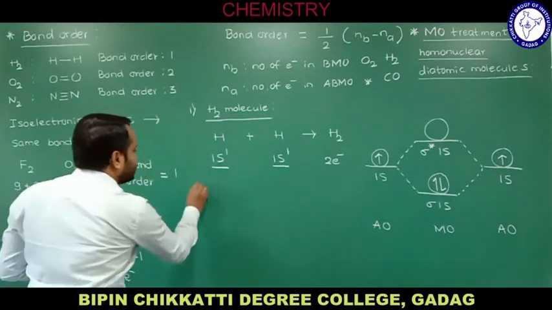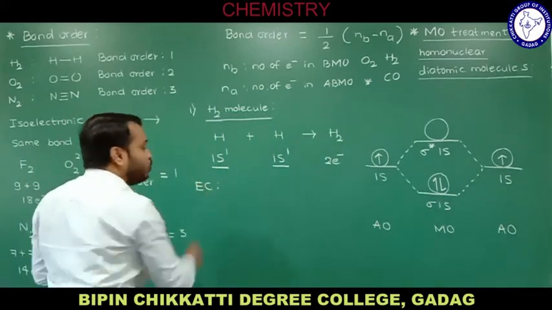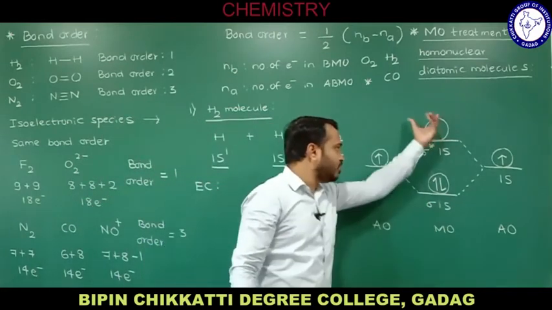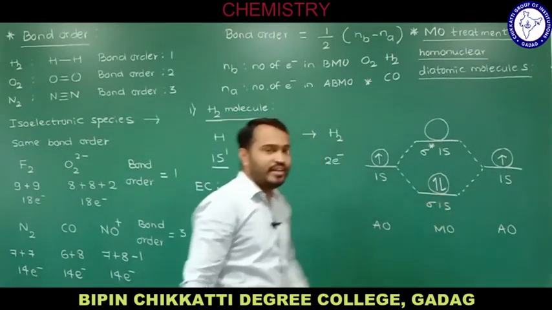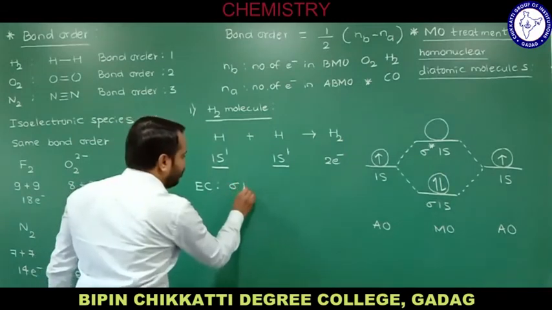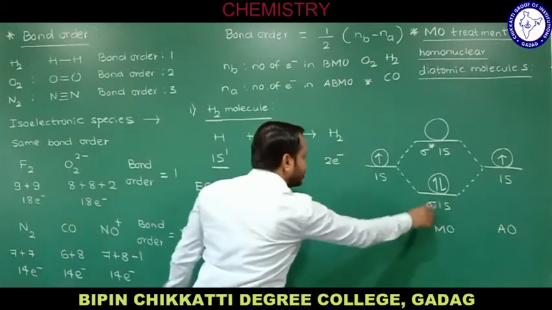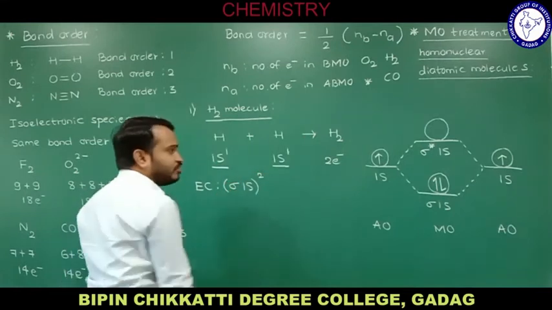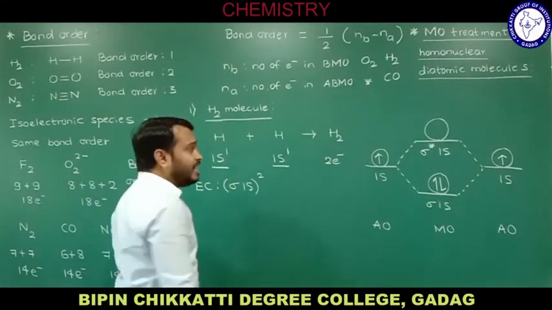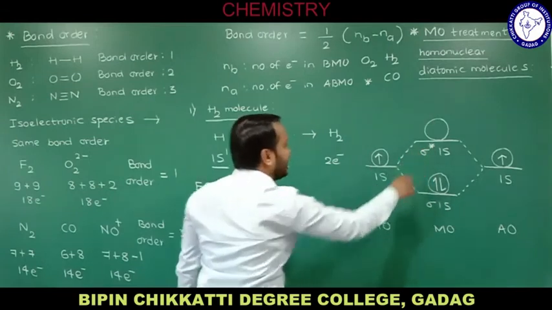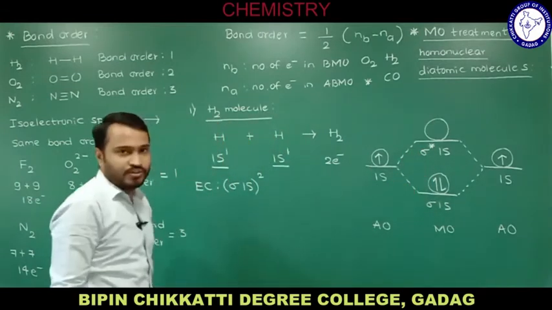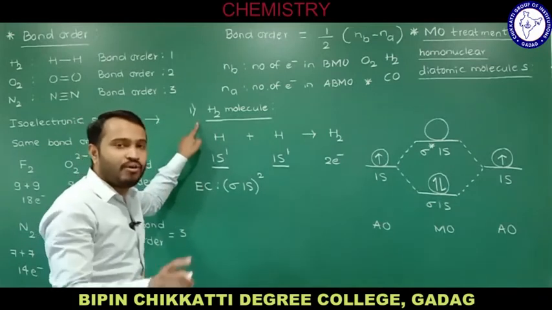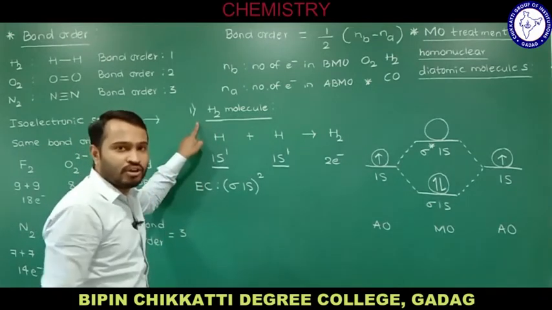Now let us consider what would be the electronic configuration. How to write the electronic configuration? As I mentioned, you need to consider molecular orbitals. First what we have, sigma 1s. Now let me write here sigma 1s. In sigma 1s, how many electrons we have? 2 electrons. Therefore I write a bracket and superscript 2. And in the case of sigma star 1s we don't have any electrons, so no need to write that. So that is the electronic configuration of the hydrogen molecule according to MOT, molecular orbital theory.